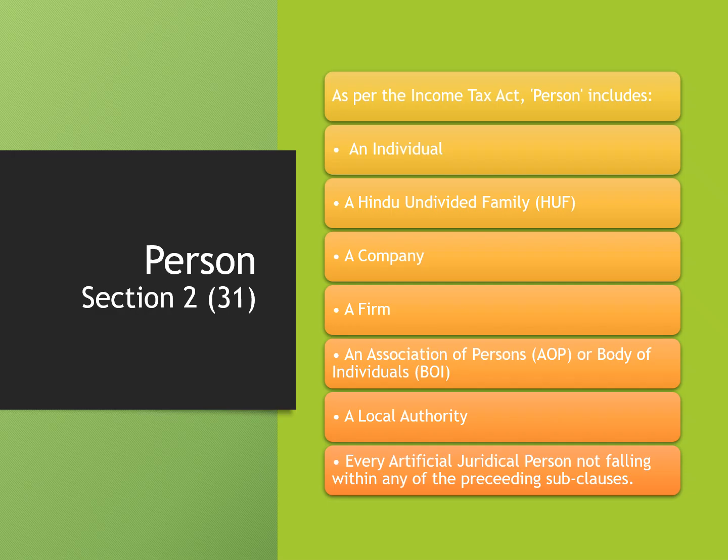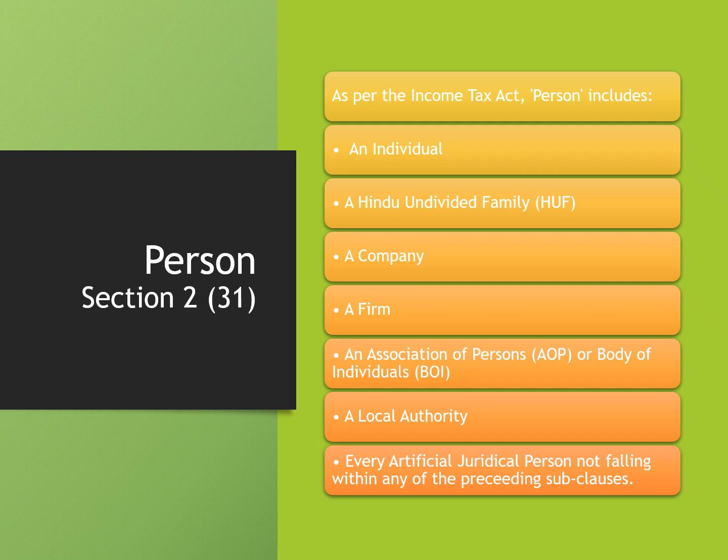Then the fifth one is association of persons or body of individuals. Association of persons doesn't only include individuals, but in case of body of individuals, it includes only individuals. For example, in association of persons, we can include cooperative societies, Markfed, etc. But in case of body of individuals, only individuals are included. Other than individuals, there is no scope to form a body of individuals. Whether it is an association of persons or body of individuals is a question of fact and to be decided in each case separately.